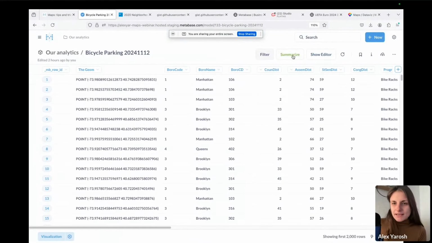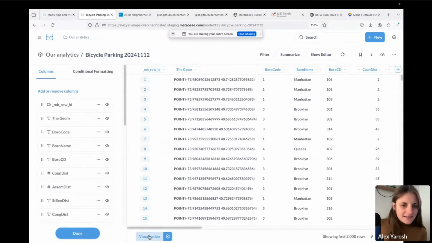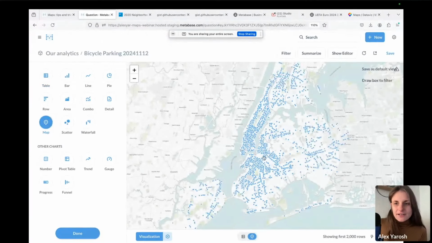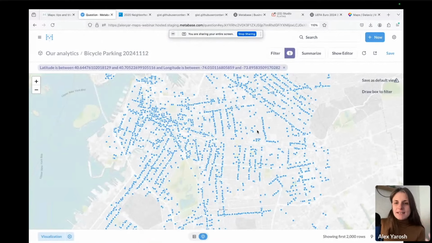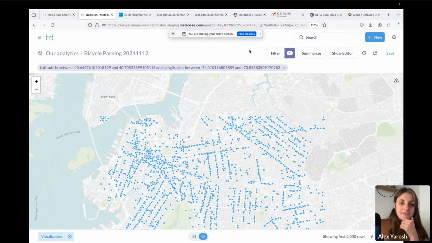Maybe let me just make the map again. I don't need to summarize. There we go. Now, if we filter this data and zoom in, you see that the data pops a lot more, and all the unnecessary detail is muted. It's all gray and white, so you can really concentrate on the data as opposed to the background. All right, so those are the two main customization options that I find not a lot of people use or know about, which is uploading any custom map you find on the internet and changing the way the map looks.